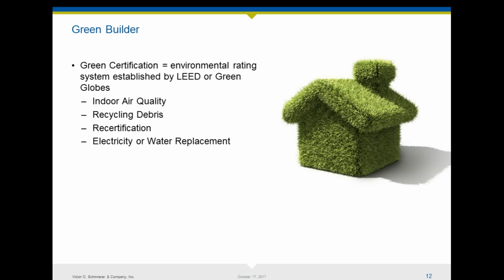The project must be certified as a green building, and if there was a loss, this endorsement would be a great thing to have because it covers some of the unique exposures that they have. The materials after the loss, instead of going to a landfill, would be sent to a recycling plant if the items can be recycled. So there's an additional cost to that. This endorsement has 4 coverages, and when selected, you would choose the limits needed for that specific client. Maybe they only have 2 of the 4 needs, so you would just do 2 of the limits. It's just something unique for those working with green builders.